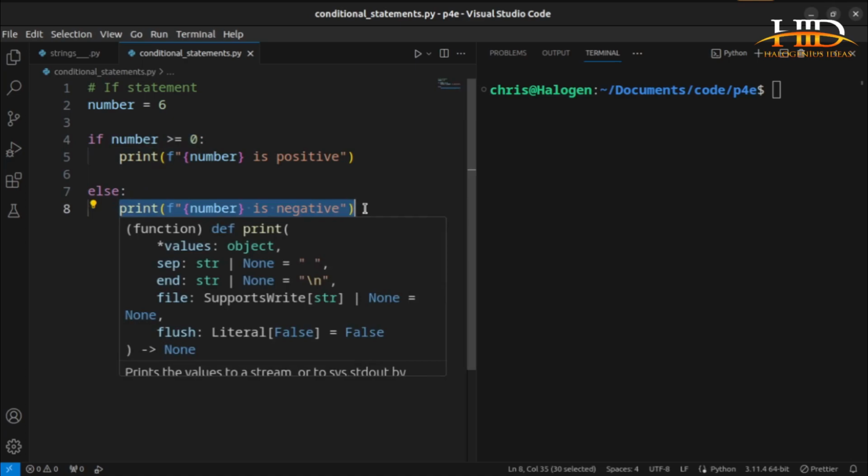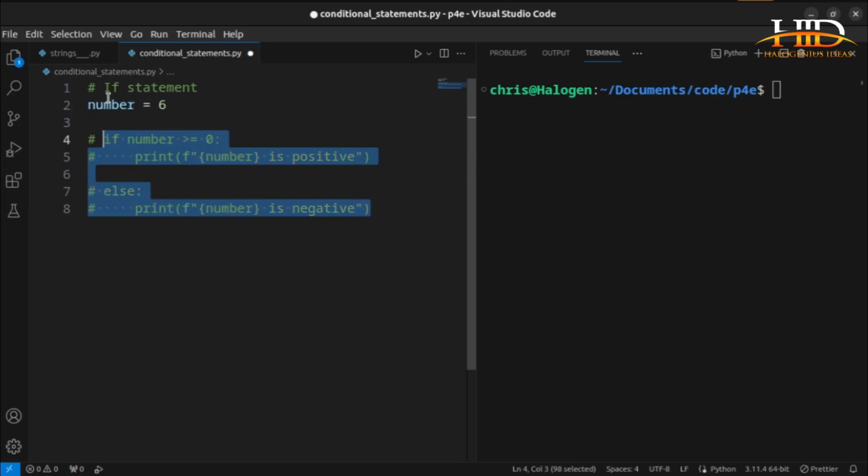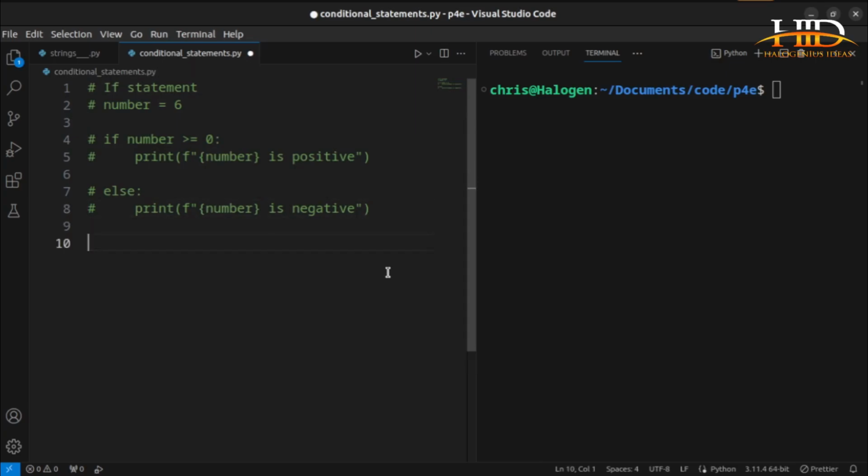Now, we have the elif statement that allows you to check multiple conditions sequentially. It comes with an if statement and therefore an optional else statement. You have an if statement that must be there compulsorily. The else is optional. For example, we can determine the grade based on a percentage. So the if statement is compulsory, but the else is optional. So let us look at how we can do that.